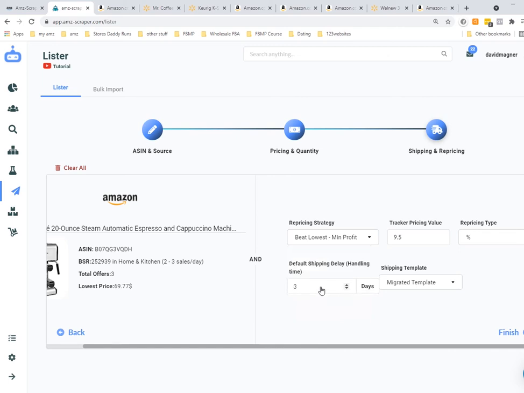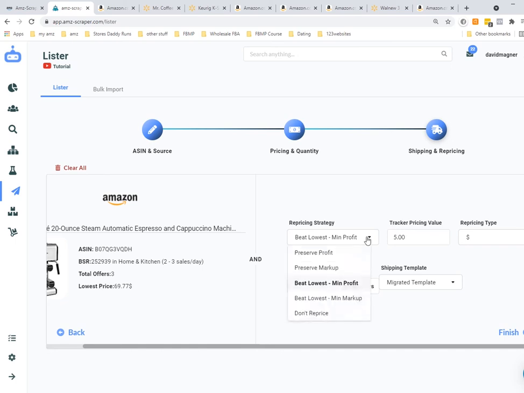So I'm the cheapest seller by a penny until I get to the point where I'm making 9.5% profit. When I get to the point I'm making 9.5% profit, it will not go any lower. Let's say I change it to a dollar amount and I wanted to make the minimum $5. Well, what it would do is it would keep repricing me to be the cheapest seller on Amazon by a penny. So I would lower it by a penny, sometimes a competitor would lower it by a penny, and it would keep doing that until I get to the point I'm making $5 profit on the item. Once I get to that point, it will not reprice me anymore, it won't lower me anymore.